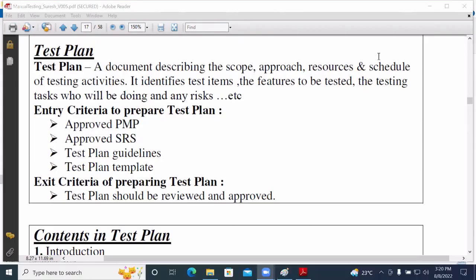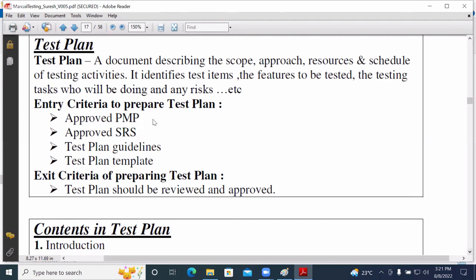Okay, right. Again say that. So see the understanding. The very first thing, we got this entry criteria. What is the meaning of entry criteria? Reference documents. Meaning of exit criteria? Result or output. So as part of the test lead, to get prepared with the test plan, what are the documents that need to be referred?